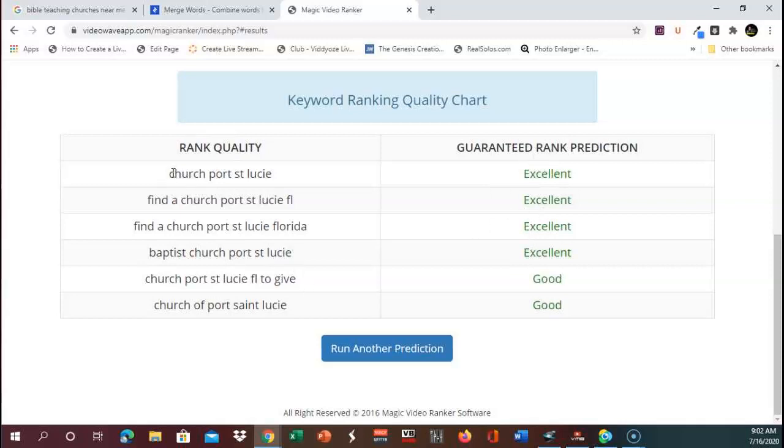So then you can actually take these keywords, and there again, you can do business, find whatever business. This is particularly targeted for church, but any keyword.